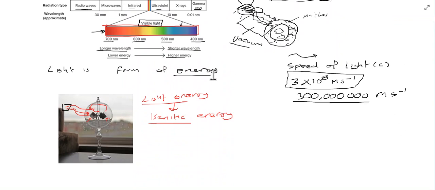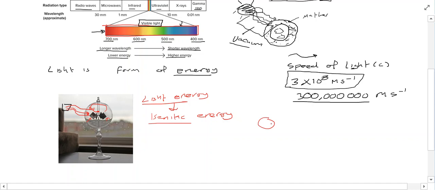Now, for example, we have light from the sun. So this is the sun, and it passes down, and if you have an object here like this, it hits the object, and some of the light gets reflected off and some of the light is absorbed by the material and goes into the material, and some of it bounces off, and that's what actually enables us to see objects. So you have what's known as white light. White light comes from the sun, and it contains all of the different wavelengths of light within it.